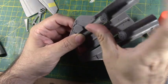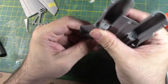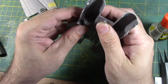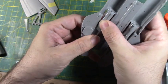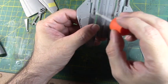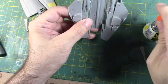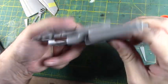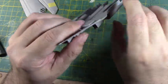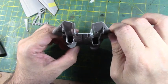Okay. Get in there. There we go. Now it fits. Now this fits. So it looks like that. And I had to make sure it was in the right angle. So you can see there.